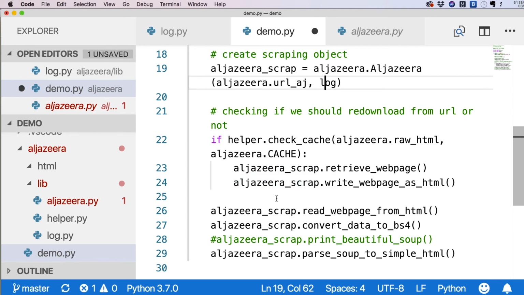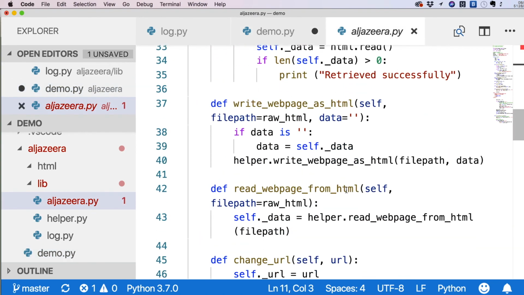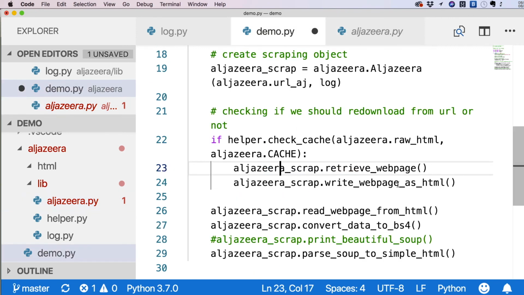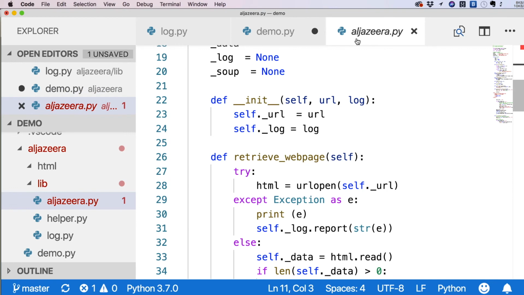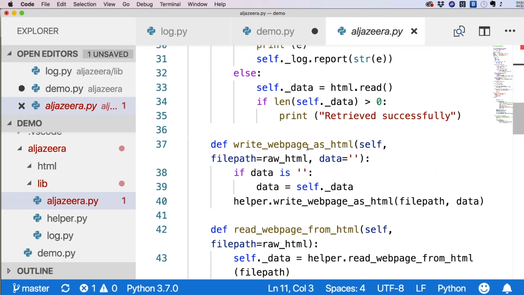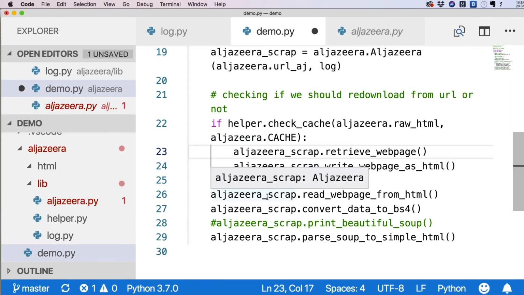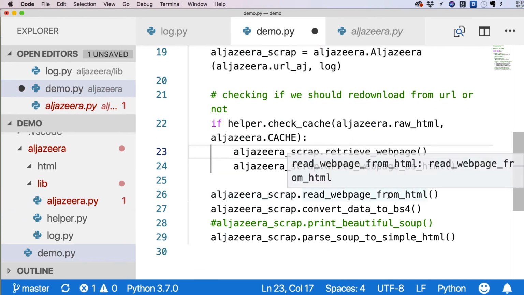Otherwise this program will connect to aljazeera.com and call this retrieve web page method from the Al Jazeera scrap object. Here you see the retrieve web page method, and then this object also calls write web page as HTML. So after retrieving data, the data will be written as a text file for caching. And finally we are calling Al Jazeera scrap read web page from HTML.